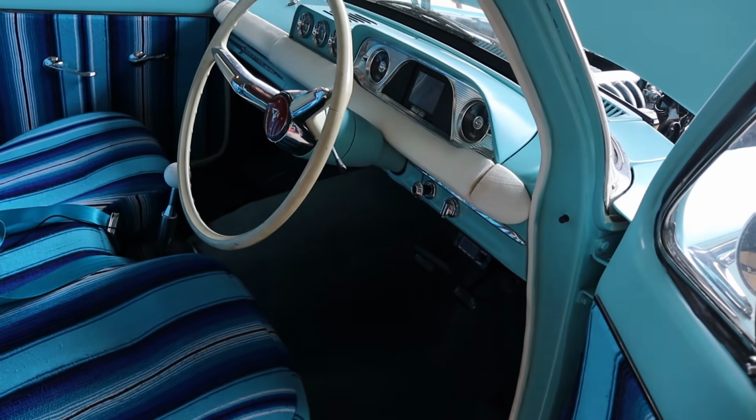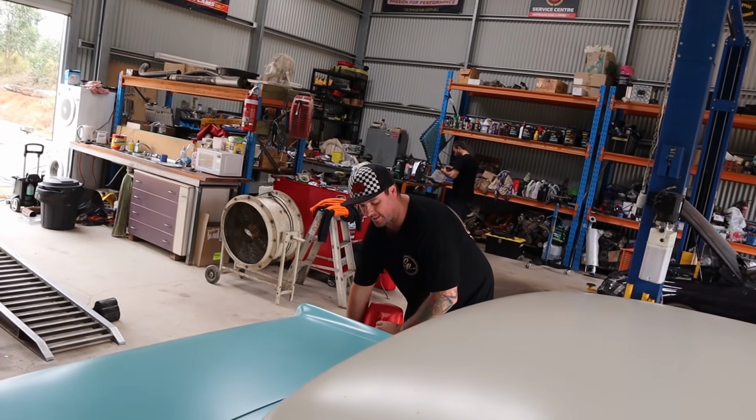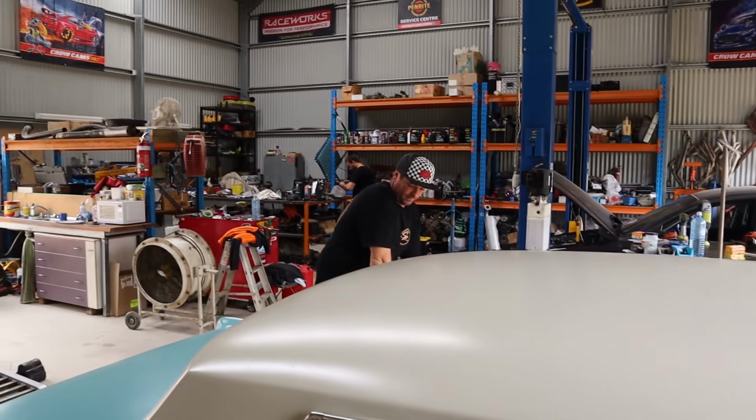This motor, I tell you what, it's copped a pounding. Do you re-ring it when you... Yes, you re-rung it. Re-ring an ACL bearing. Okay, so it has had a rebuild. Yep. All in all, the bottom end was still in quite good condition. Quite good nick, yep. Which is good, because I definitely wasn't kind to it.